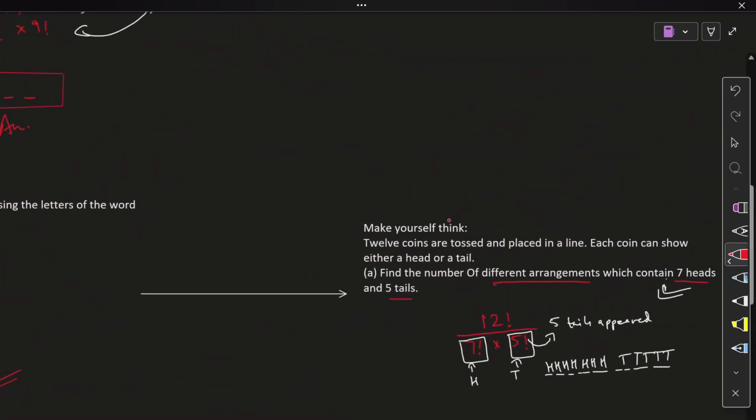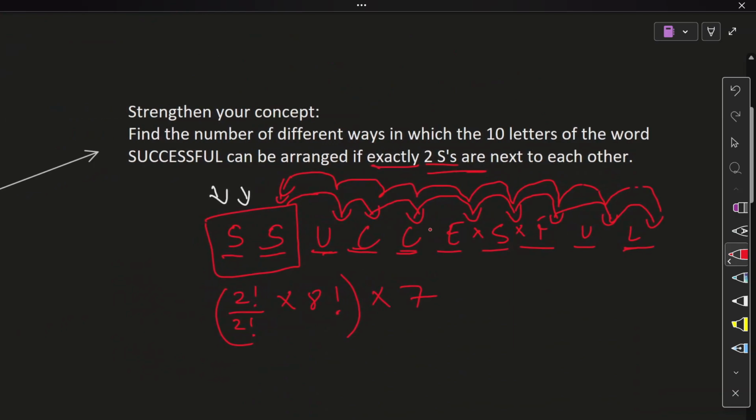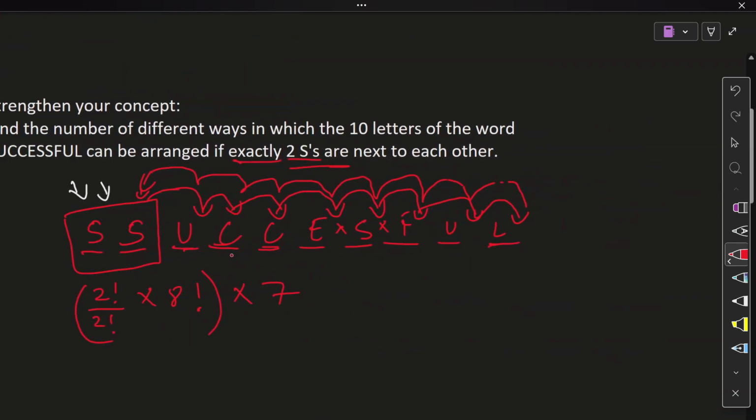But before that, I'm going to go back to the previous question. Let's fix this real quick. When I said 8 factorial over here, this C is being repeated, right? It's going to move around and give you the same arrangement. So I cannot just say 8 factorial. I can say 8 factorial divided by 2 factorial. I forgot, my bad. I hope some of you caught that and fixed it yourself. That would be a proud moment. But yes, this C is going to form the same arrangement, so I'm going to just divide by 2 factorial. Nothing else repeats, so I'm good. And this whole thing happens 7 times.